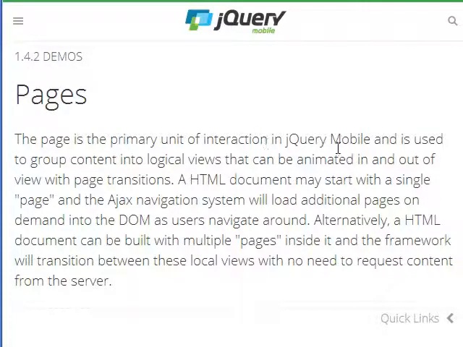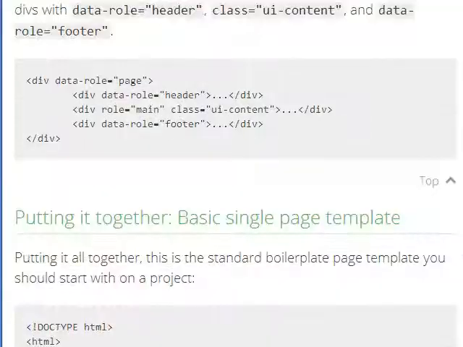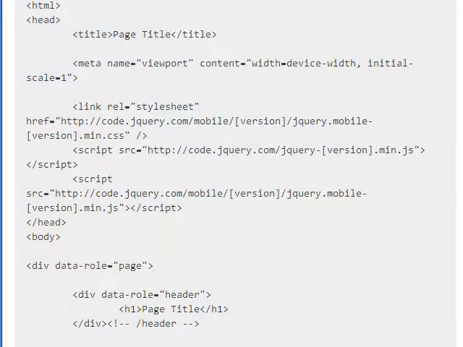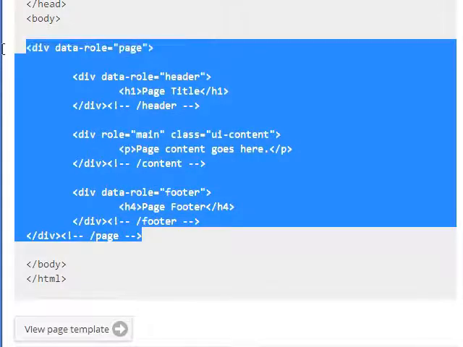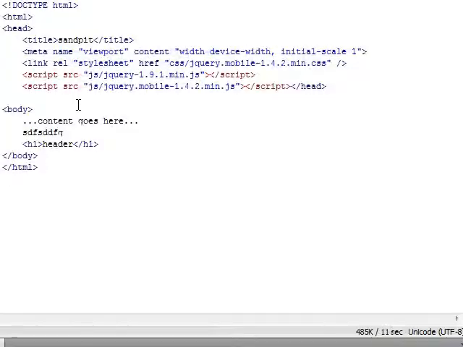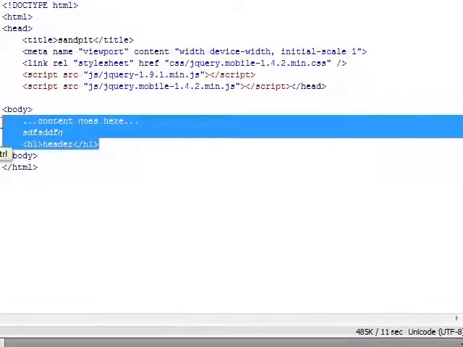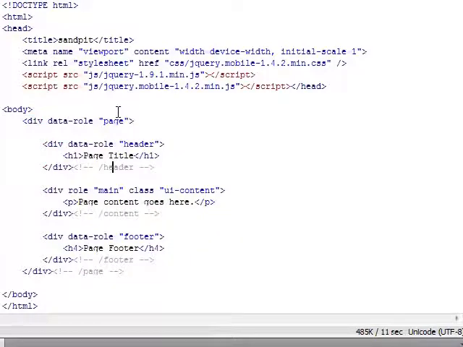Now instead of that, we're going to look at some pages in jQuery to see how we can take advantage of the jQuery site. We're going to add a page. So scroll down a little bit further, and in here we'll see a page. There we go, we have a page. So we're going to copy this content for a page, and we'll look at some of the div tags that jQuery Mobile has built into it. We'll paste that in here and indent it once.